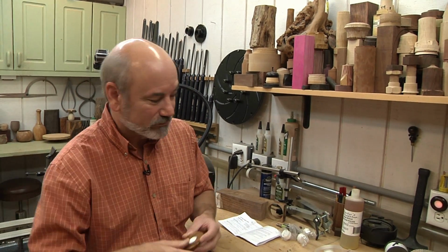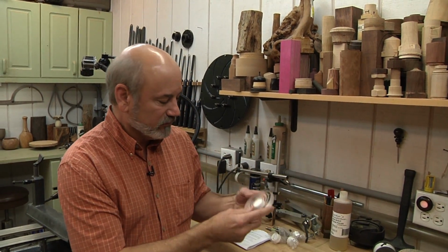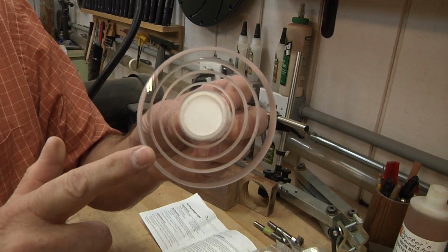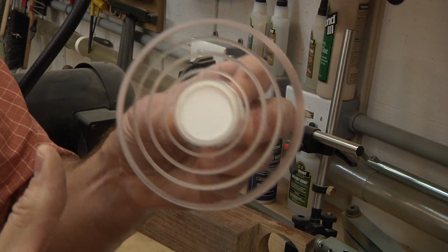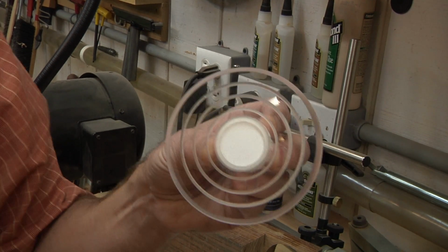Then I got thinking a little bit further. Well, you don't see the wood at night, so how can we make it even prettier? So I got some acrylic, which is really fun to turn. And so I made this shape and this design, so when the light goes out, it illuminates these marks, and you really see like a target. You saw that right at the beginning. So it's a neat little science experiment.